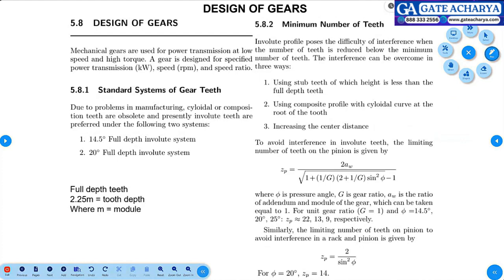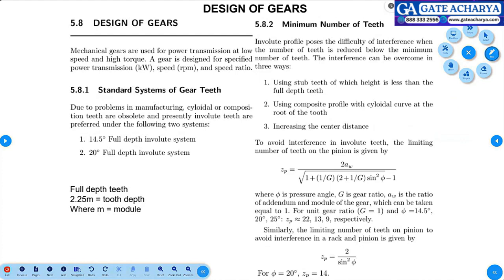We know how to generate a gear teeth profile, either by a cycloidal curve or by means of an involute curve. Cycloidal teeth are very broad at the base and very narrow at the topmost portion, so interference will not be there, and the pressure angle will vary at engagement and at disengagement. But manufacturing cycloidal teeth is very complex because of the varying curve. Whereas the involute curve is a bit flat, so manufacturing is easy, but you will have interference in involute teeth.